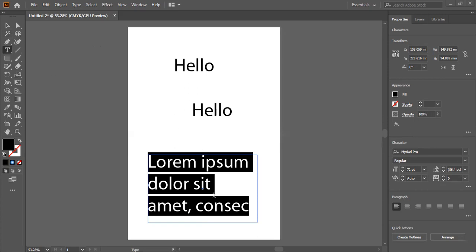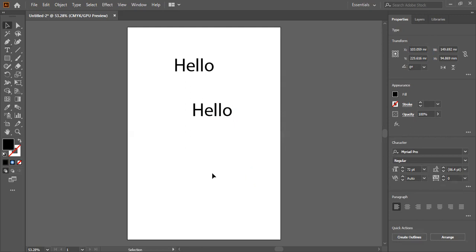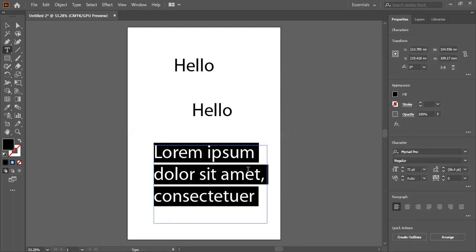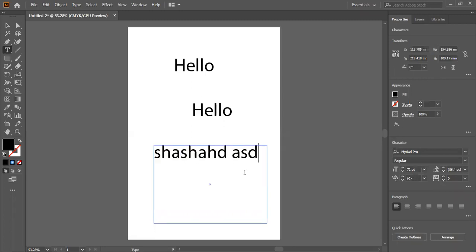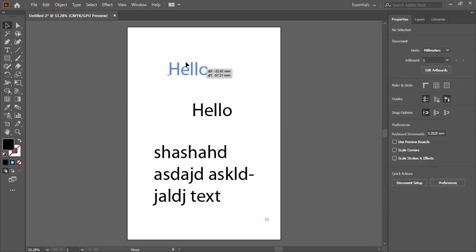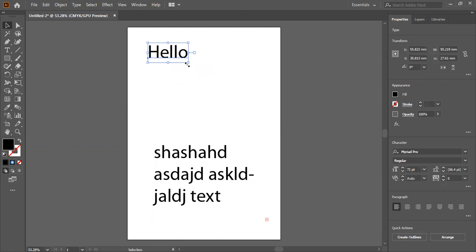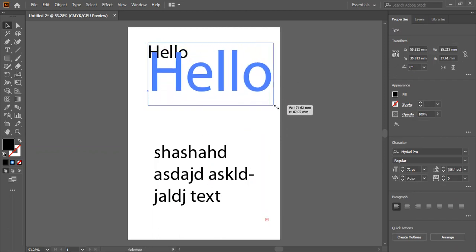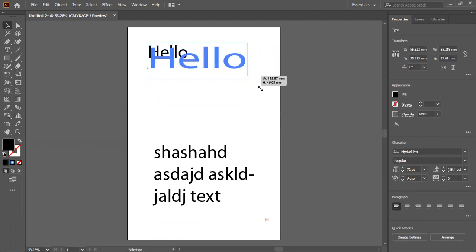So here, the first type was just a normal click. Secondly, I've made a text box first, so by using a text box I'm trying to type something. I'll just type some random text. The difference between these two is that with this one, if I click on the bounding box and expand it, you'll see the size and shape change depending on how I control it.